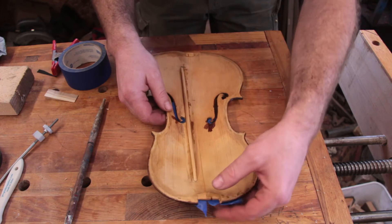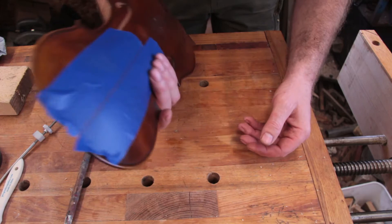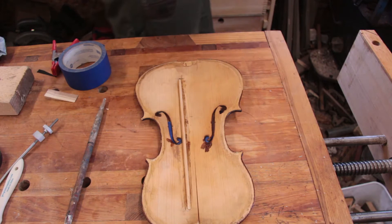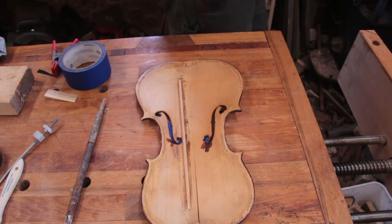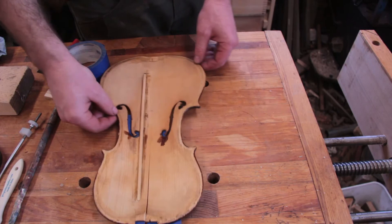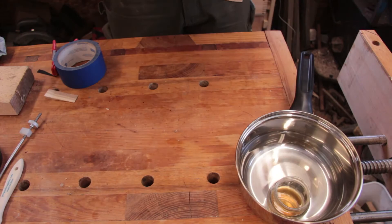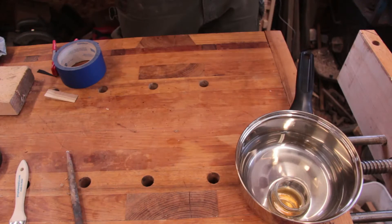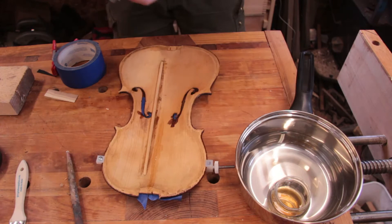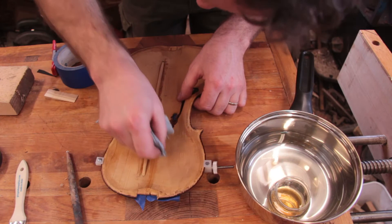My plan is to offset it, paint in the glue, close it back up, clamp it, and be ready to go. My glue is at 130 degrees. I decided that putting it on the wood stove is better than the camp stove. On your mark, get set, go. It's gelling already — you do have to be really quick with this stuff. So I'm going to clean off the excess gelled glue.